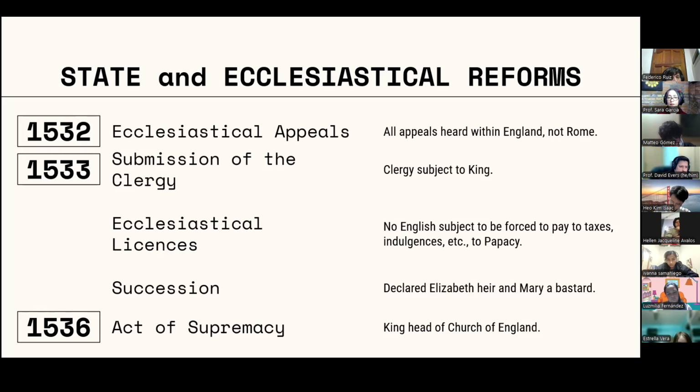And then we have, on the political side, before Edward was born, his son in his third marriage, he essentially said, okay, this law of succession is not working for me. There's no male heir, and there's not going to be any succession war. I declare that Elizabeth is my heir, Elizabeth the First. She is my heir, and the daughter I had with Catherine, since that marriage is annulled, since I've had a divorce, Mary is a bastard. Mary is not a legitimate child. She cannot inherit the throne. And that was like a temporary measure to solve the succession issue.